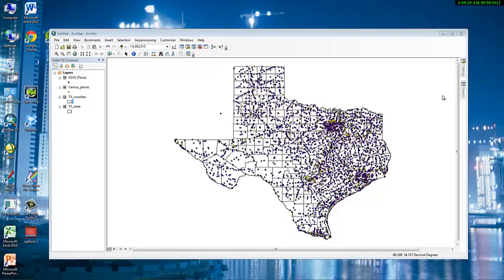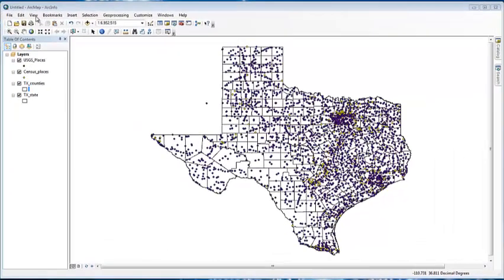Okay, so I'm North Carolinian, and I may not notice this, but people from Texas, born and raised here, would notice this is kind of a squished version of Texas, right? So what we want to do is change this into a better projection. Right now this doesn't really give us the true shape of Texas.